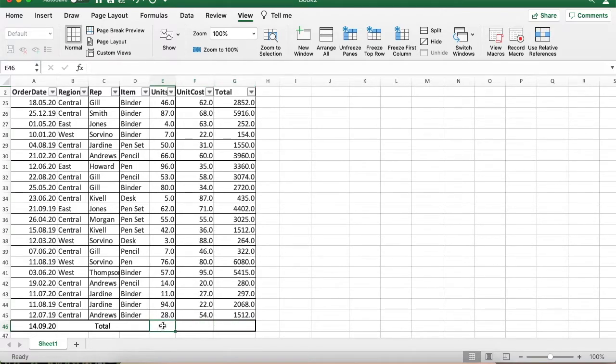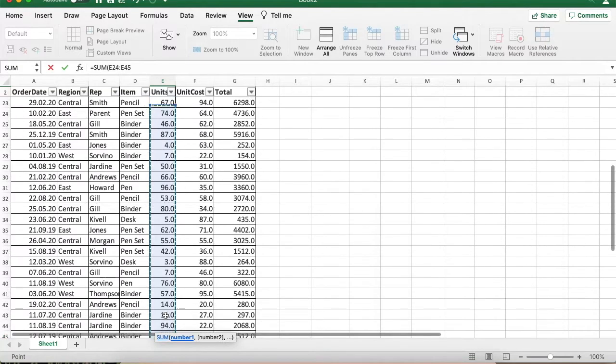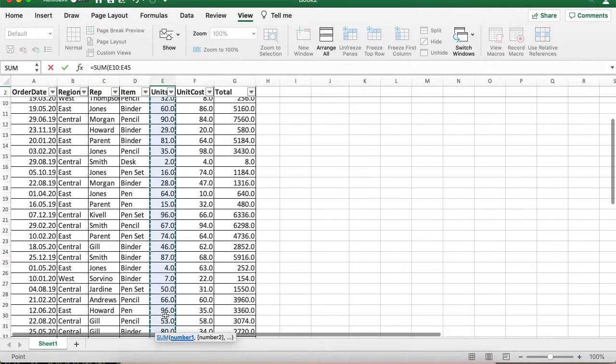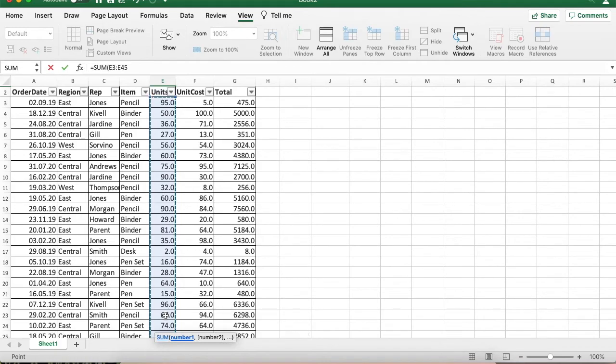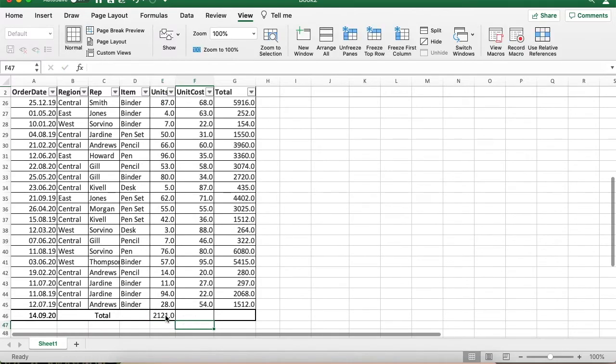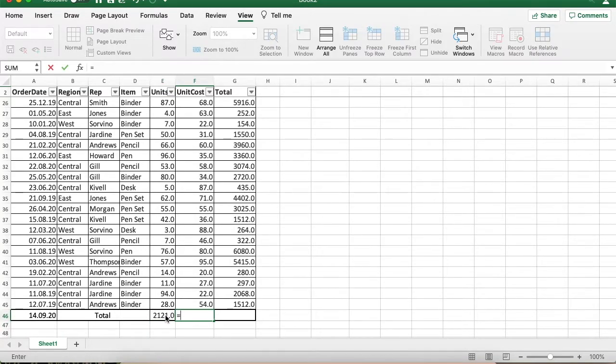For that, in Excel every formula starts with an equal to sign, then you type sum, use Tab, then you have number 1, number 2, here is the query. You can use Shift and the upward arrow for that, but if your data is too long, you cannot go through each and every cell like this. What you can do is, I'll tell you in a minute.